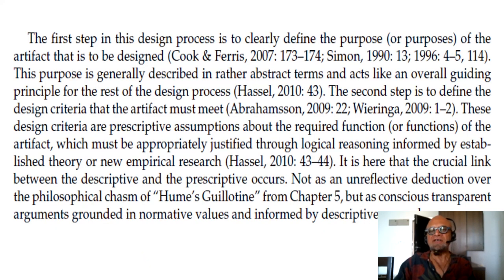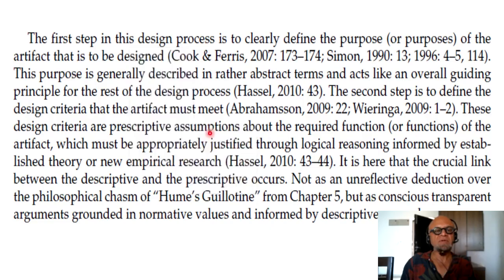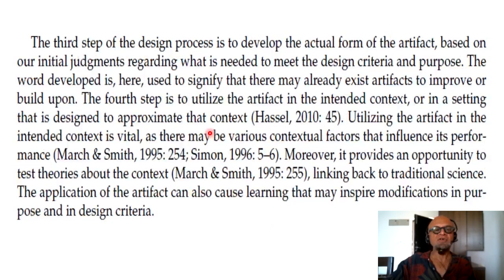So it's defining the purpose and then defining the principle for the rest of the design process. The third step of the design process is to develop the actual form of the artifact based on our initial judgments regarding what is needed to meet the design criteria and purpose. So ultimately you want to attain the purpose that you defined and define the function on how it's going to happen, and the design is going to have to have a form and do the function to meet the purpose, and then every design tends to have a criteria.